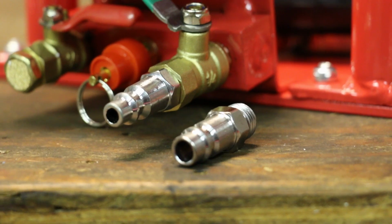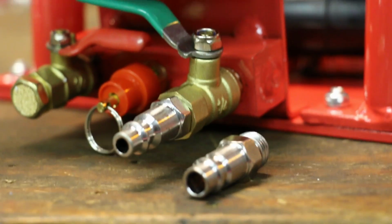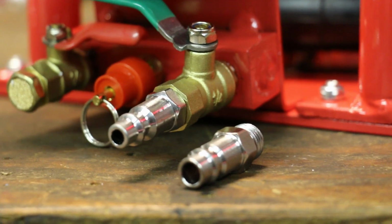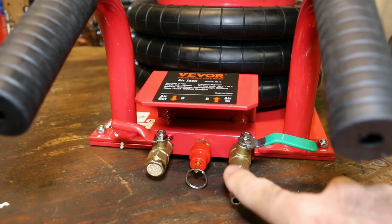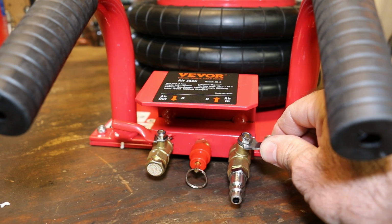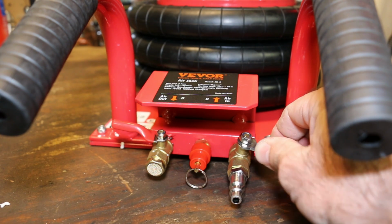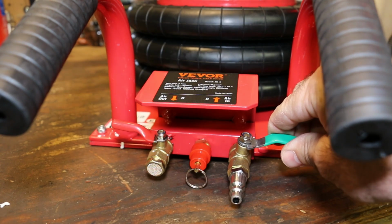Another thing I'd like to point out is they give you two different air hose fittings, so hopefully one of these will work for you. If not, and you have a different system, I'm sure you have something laying around that'll work. Operation's pretty simple. You have your air hose here, so this is your air in. So you just want to open this valve slowly until it gets to the level you need. You can open it all the way up if you're going up a whole lot. And then when you're done, you just close it off.